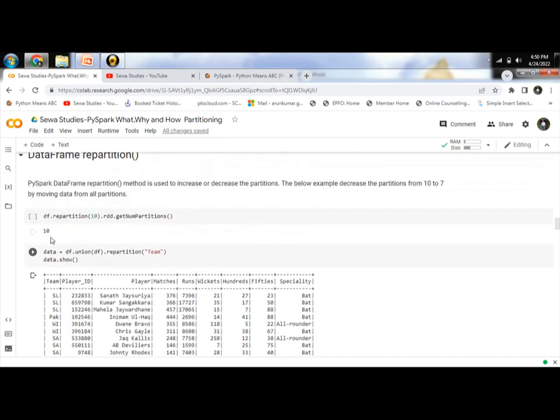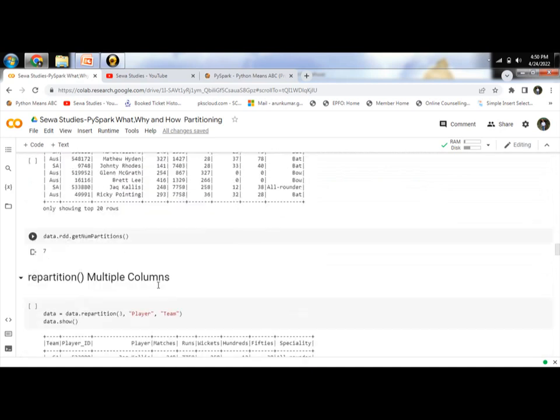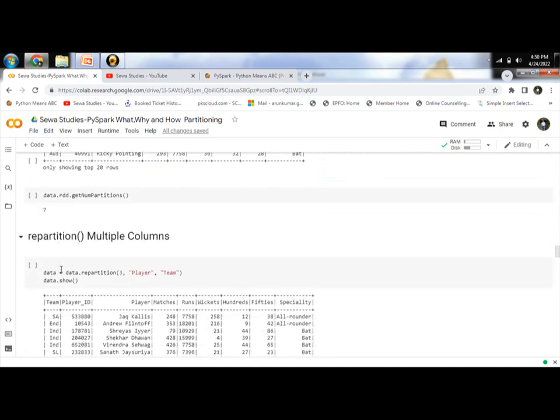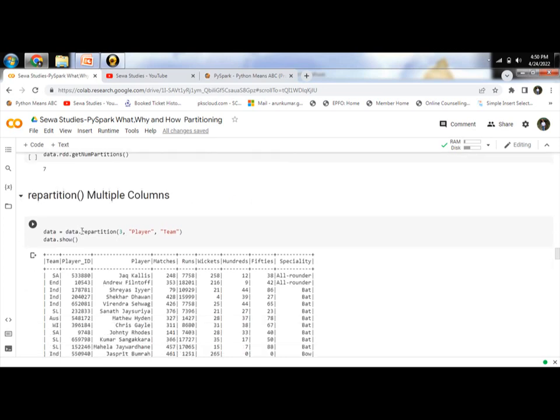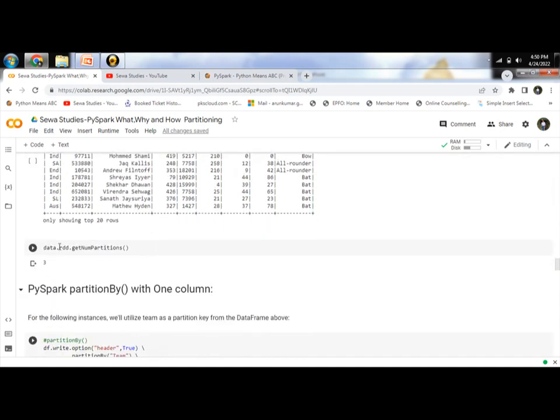First it returned 10 partitions, then we reduced it to 7. That's it. And with repartition you can also provide multiple columns, such as df.repartition, you put 3 partitions, player and teams, and getNumPartitions is also 3. That's it.